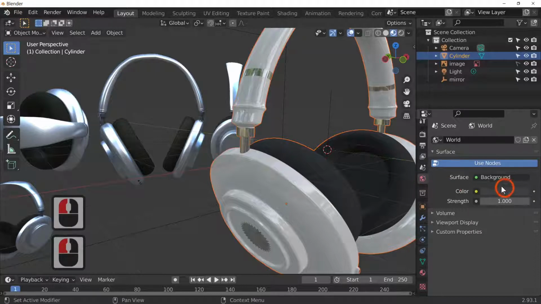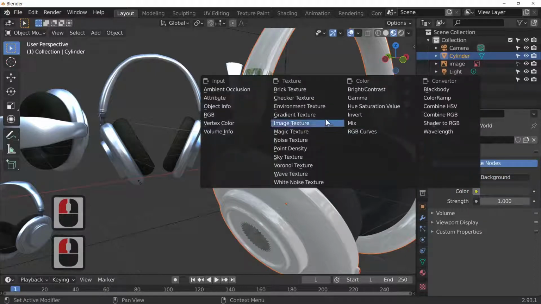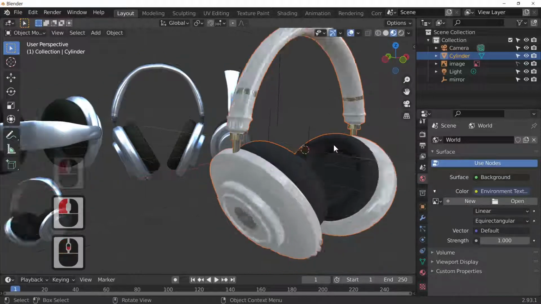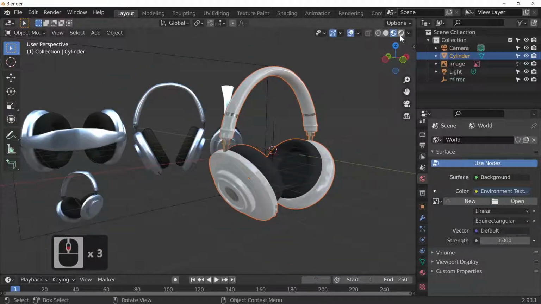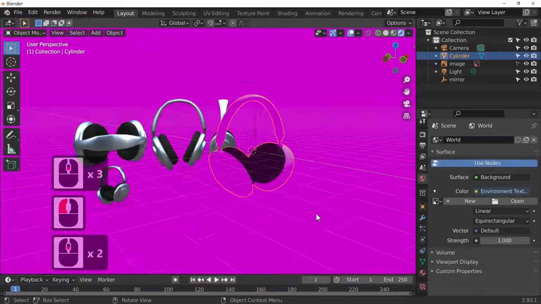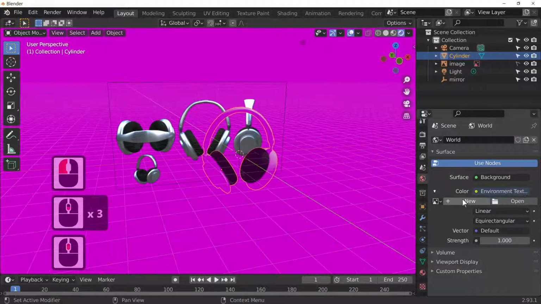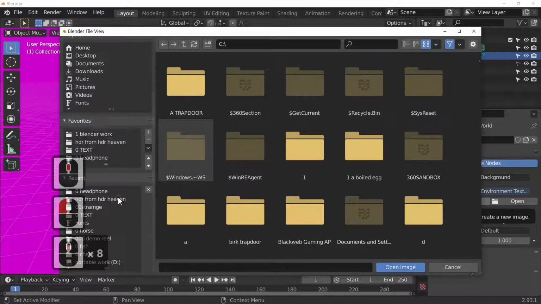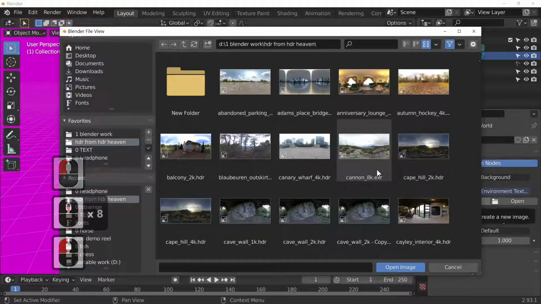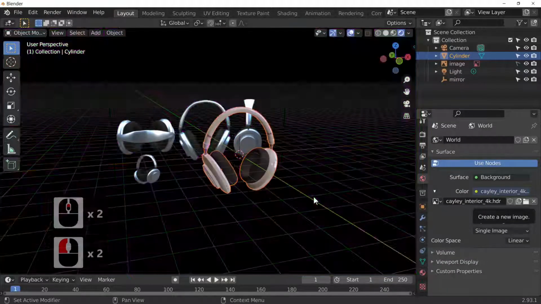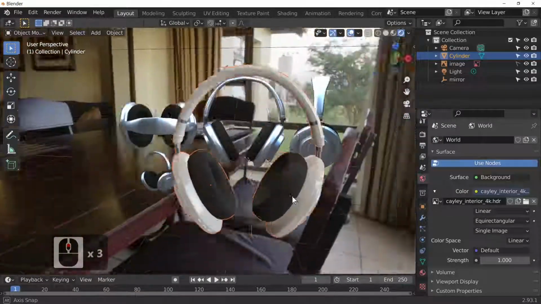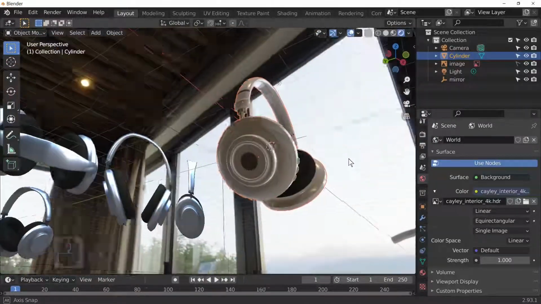So go into the world, into the colour, we've got an environment texture that should turn this screen pink if we go to the end here like so, and we can open an HDRI image just to give it that realism. So let's have a look. We've got Cavern interior, and as you can see that gives it some fantastic reflections.